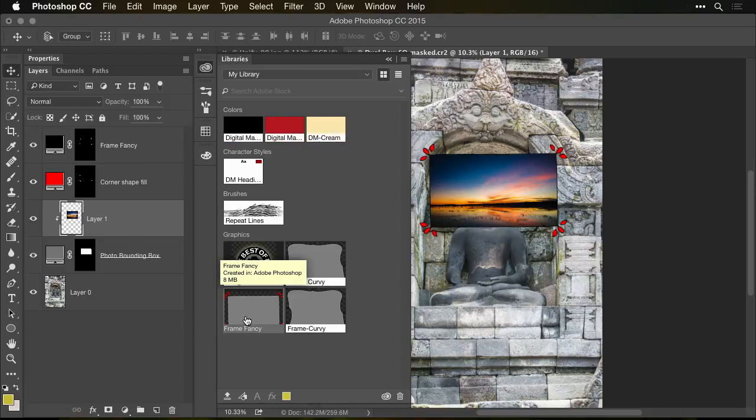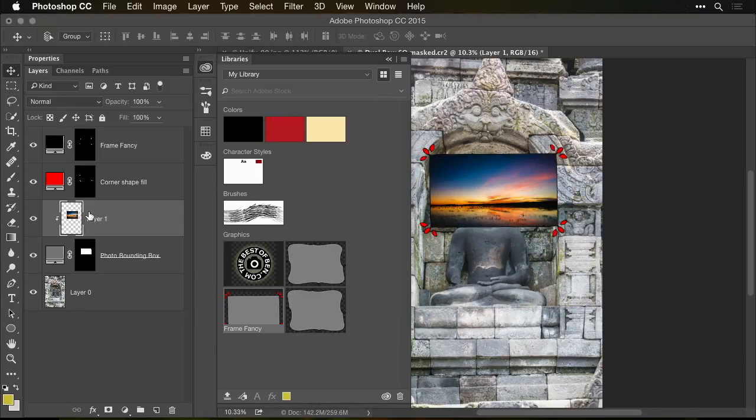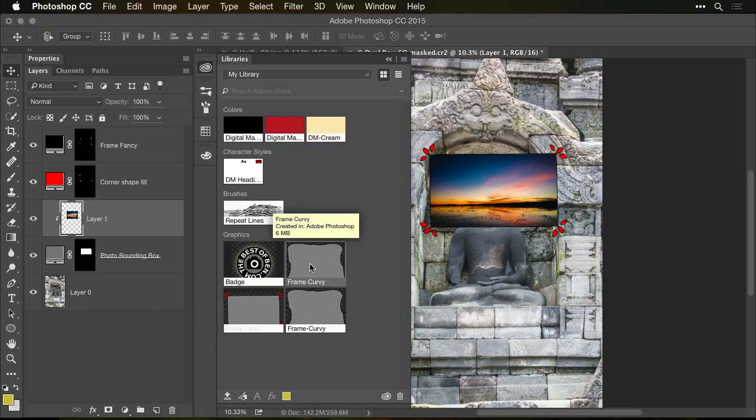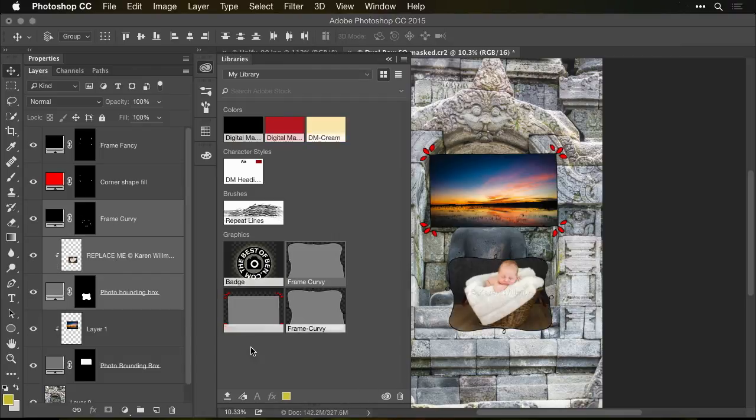It's independent of it. So Option usually means work on a copy of something. In this case, it means work on a copy that is independent of the one being stored in the library. So the two are not linked together in any way. And that's how I get to the individual layers and always have them there. So therefore, if I want this one, I'll drag it out and hold Option before I let go. So Option is being held at the moment I release the mouse. And then I can get another one of those frames.